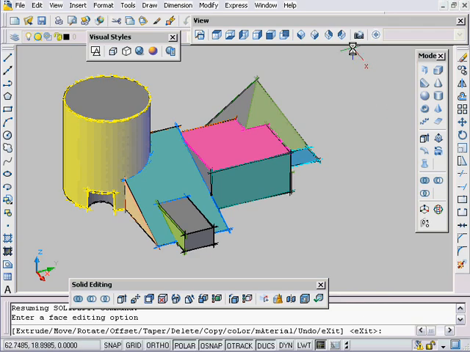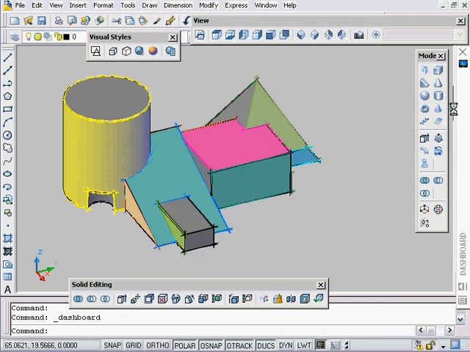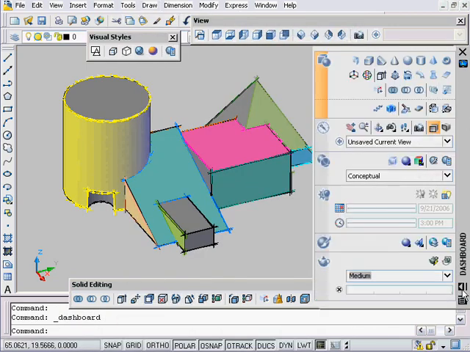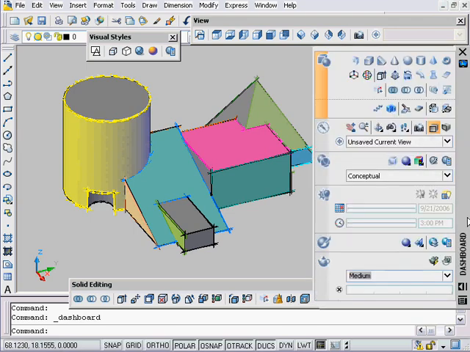Now I'll get my dashboard up, so I'm going to go to Tools, Palettes, and click on the dashboard, which is a palette over here. I'm going to turn on auto hide, and we're going to focus a lot in this area over here. If I hover over here, it's the 3D Make control panel. Again, we can have this dashboard so that it rolls in and rolls out. There's a setting in the Windows registry for the speed at which that will roll in and out.